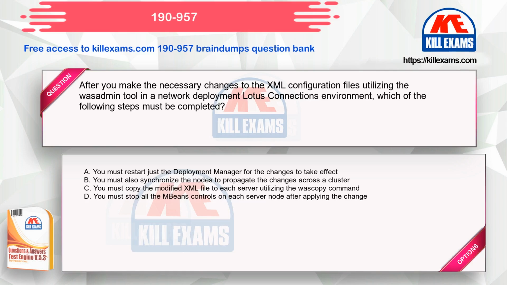Question: after you make the necessary changes to the XML configuration files utilizing the WASAdmin2 linear network deployment Lotus Connections environment, which of the following steps must be completed? Option A. You must restart just the deployment manager for the changes to take effect. Option B. You must also synchronize the nodes to propagate the changes across a cluster.